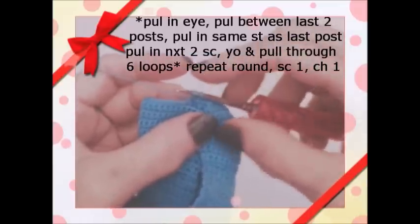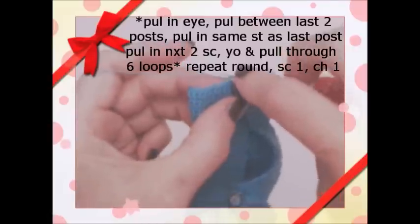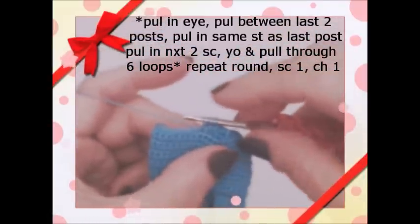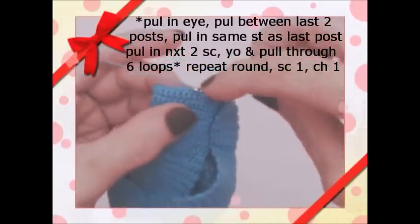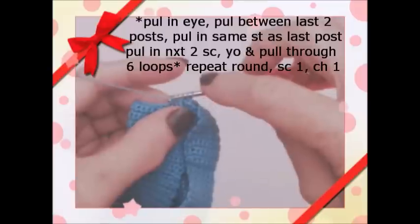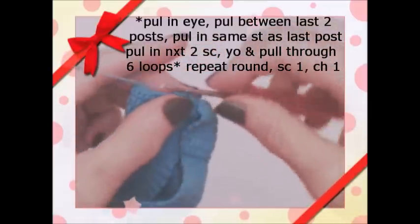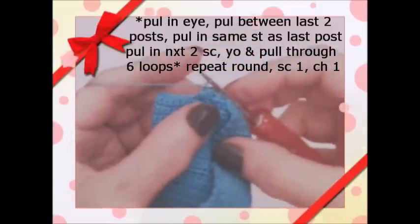Then the same stitch that you made this last post in right there, you're going to go into this one, and you're going to pull through like that. And then you're going into the next single crochet, pull through, next single crochet, pull through. You got 6 on, and you will draw them all through, all 6 like that. You will chain 1, and again you have that little hole, the eye.